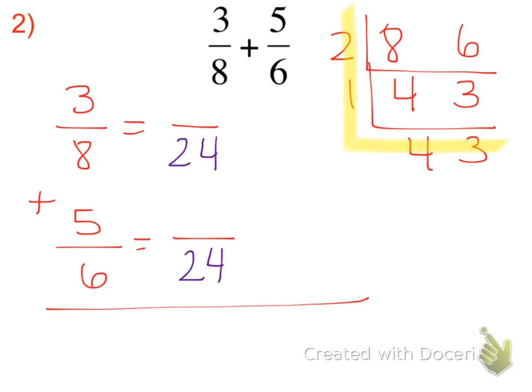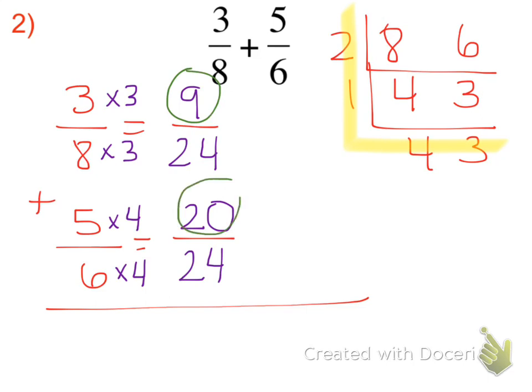So then, coming over here, you have a denominator of 24. That's the first thing you would do. And then ask yourself, what do you multiply the denominator by to get 24? And that's what you do to the top, or the numerators. Down here, what do I multiply 6 by to get 24? 4. So then you multiply this by 4. Next step, hopefully you're a step ahead of me. You add the numerators up. 9 plus 20 is 29, and your denominator stays the same.